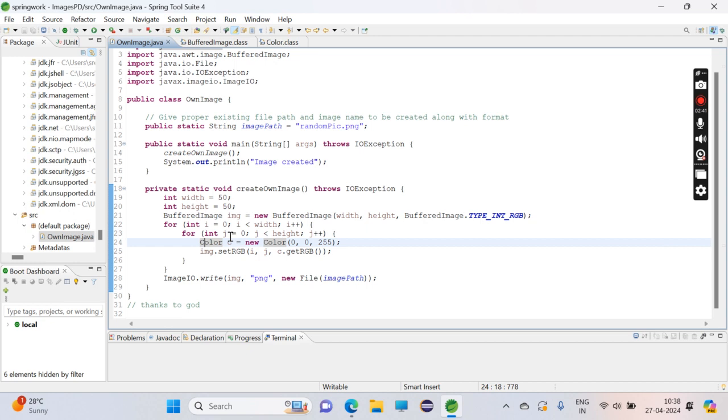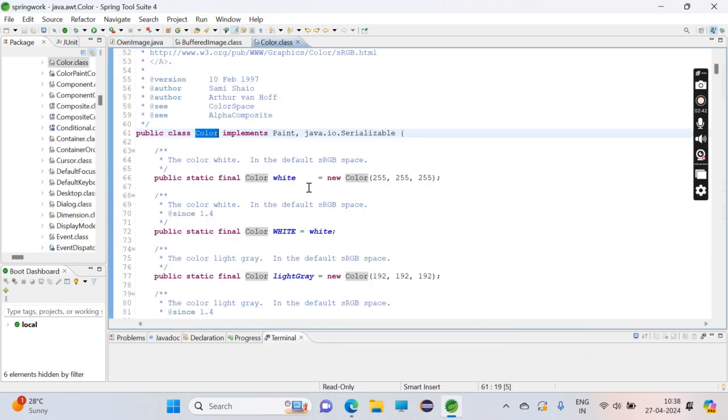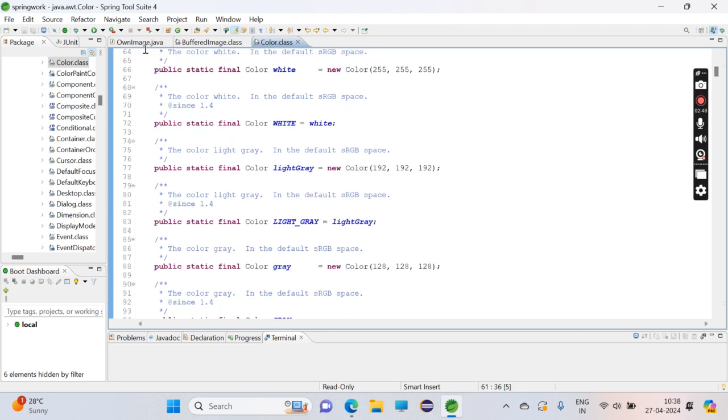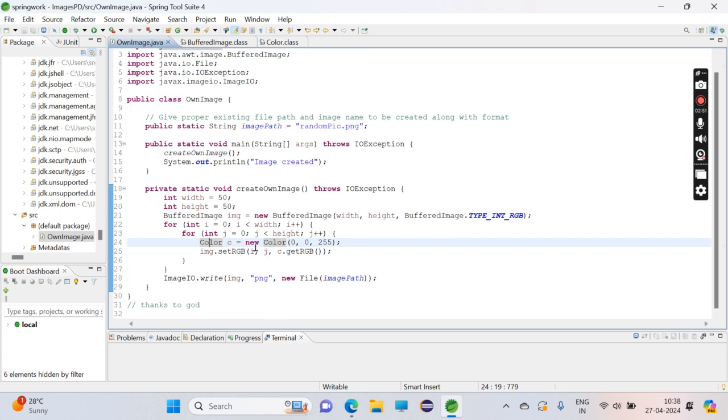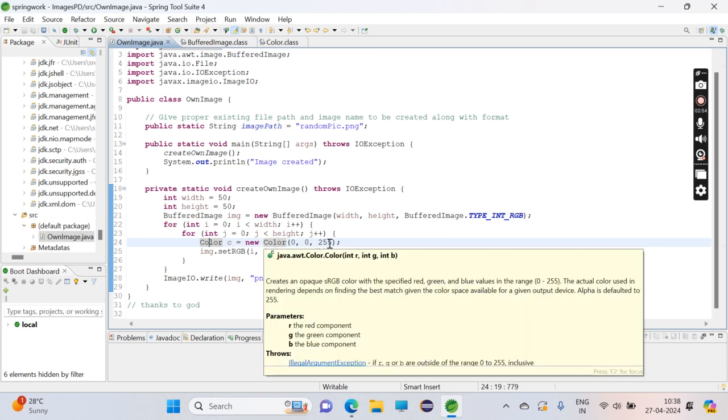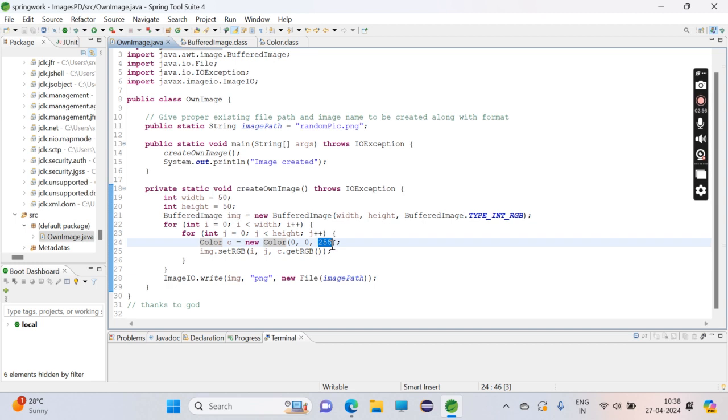I will use two for loops, and the Color class, which implements Paint, is used to paint an image. I'll declare a new Color of 0, 0 and 255, because I just want a blue colored image for this example.